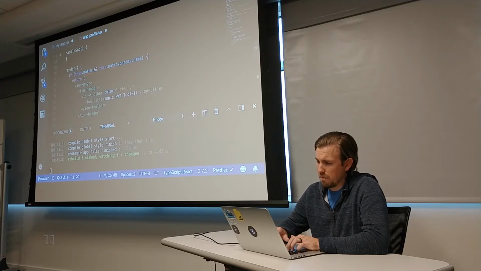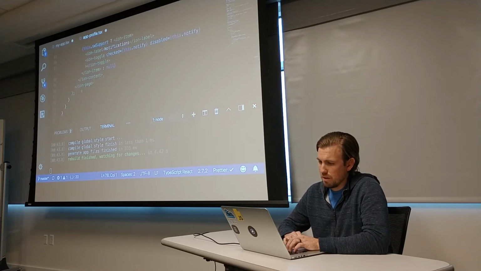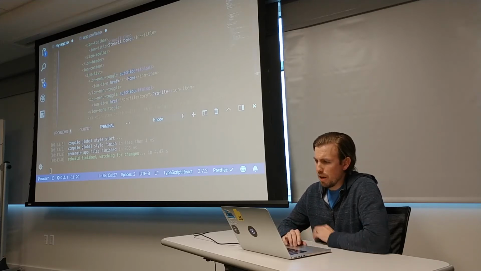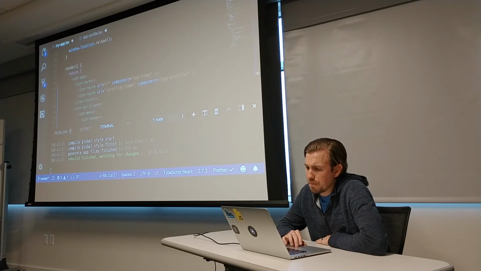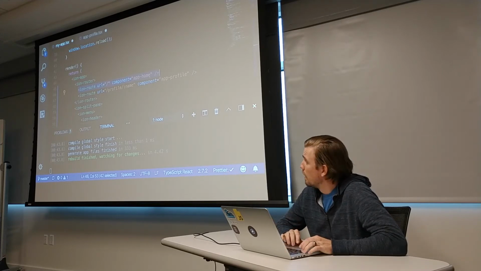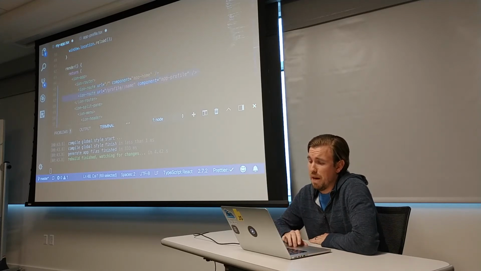So rather than putting all this conditional logic in here, I can just return this name. Sorry, let me explain this. On our router component, we have two routes now. One is our home route that routes to the app home component, right? And then our second route is a profile route that I can actually pass this parameter of name into. Does that make sense?